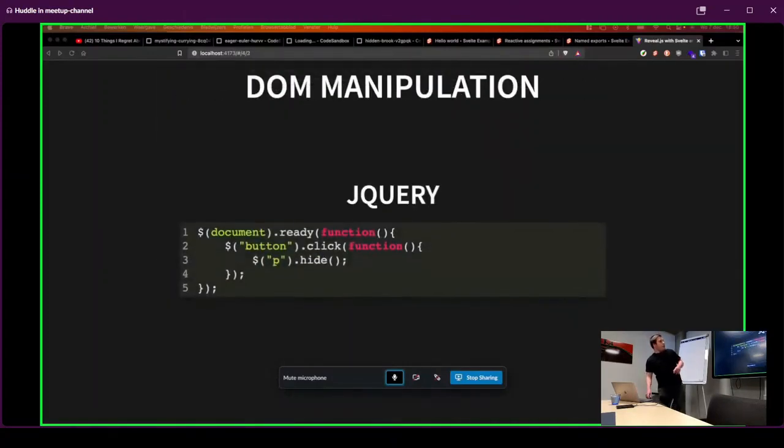Well, and we are coming back to jQuery now. Like I said, it became a little bit easier with these special functions. You can just say a document ready, and then in this example, I grab a button and just say click event, and then I can, for example, hide the paragraph element. So it gets really simple, and back then it was really useful to use. But nowadays you don't really need it.